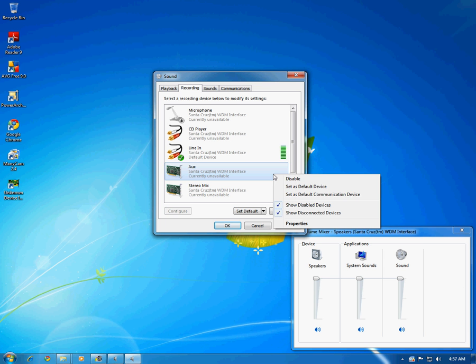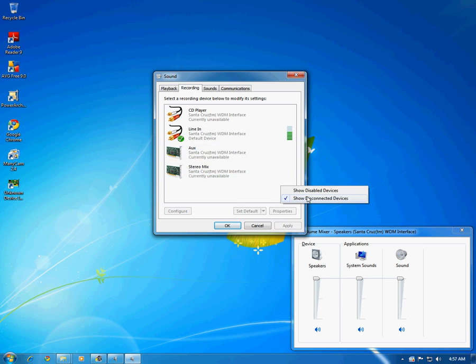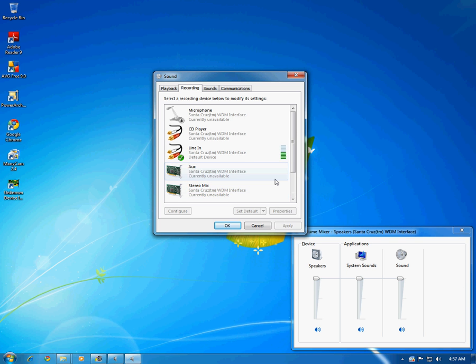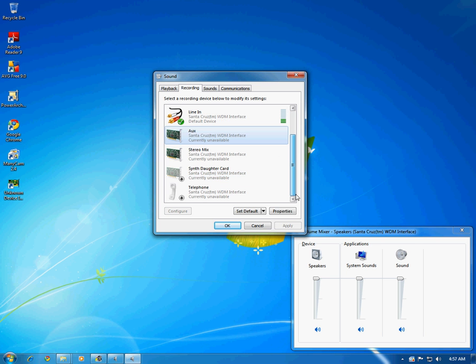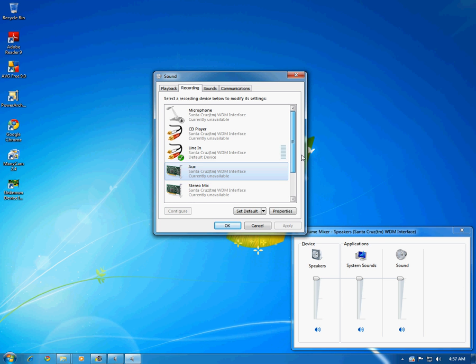If you don't see your device, click on Show Disabled Devices or Show Disconnected Devices. So right click, click on Show Disabled Devices, and right click again and click on Show Disconnected Devices, so that these devices appear in the list here.